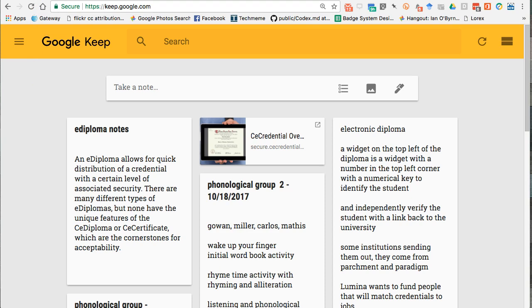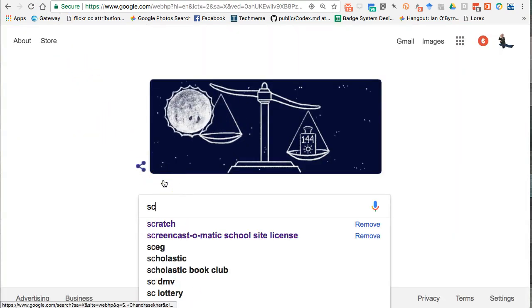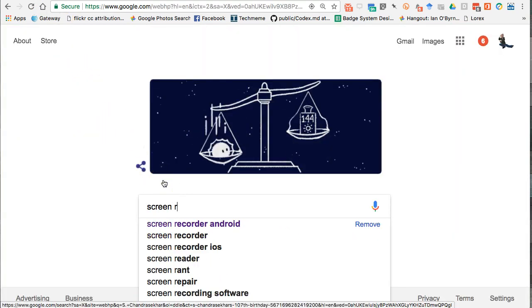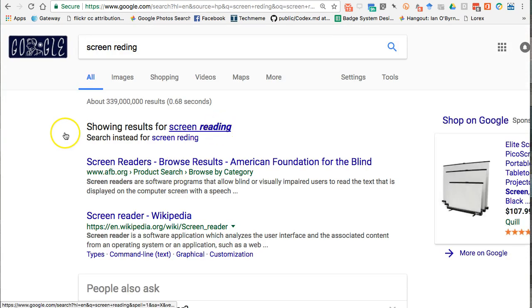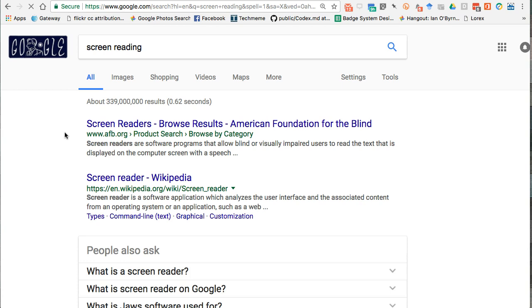And once again, that's my thinking about screen reading, trying to make sense of what screen reading could be or what it should be. And I think that we need to think more deeply about the ways in which we should be reading on screens, and also what opportunities or what things we should be doing, or could be doing, with reading on a screen that we're not currently doing.